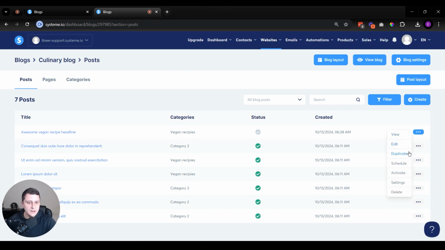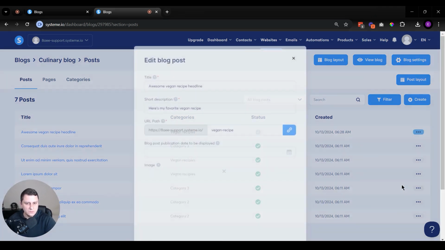So here you have the option. Obviously, you can go back and edit it. You can duplicate it. Once you come up with a certain format, next time you create a new post, you can just duplicate the previous one. That's what I do with emails, for example, and some pages as well. I duplicate something that worked before, and then I just make edits to the new one. You can either activate it, which means it would be active right away. It's launched to the world. It's published. Or you can schedule it.